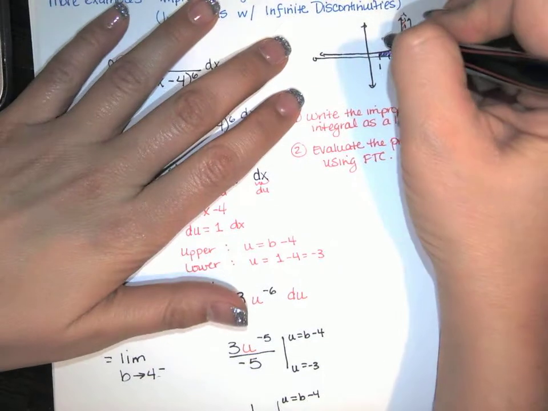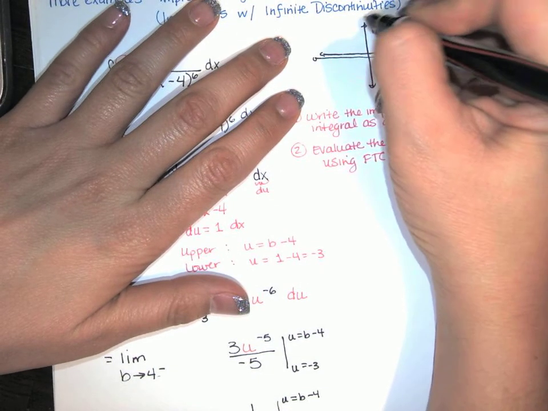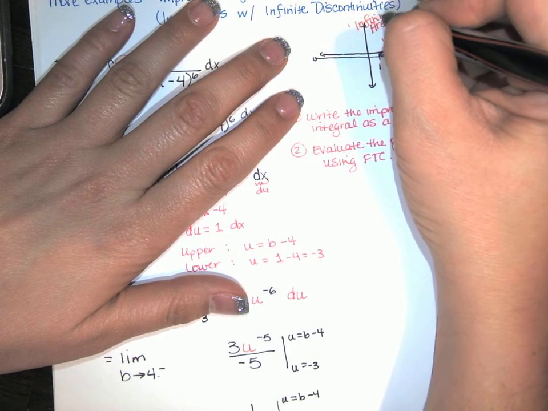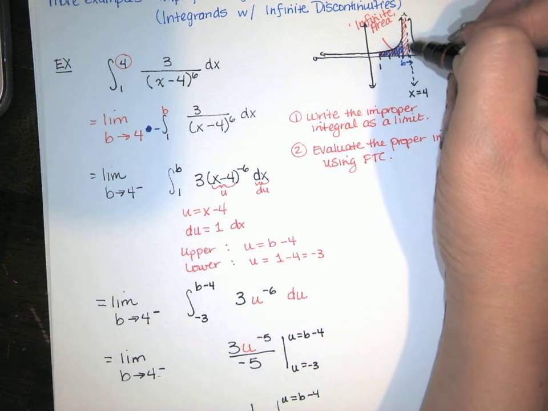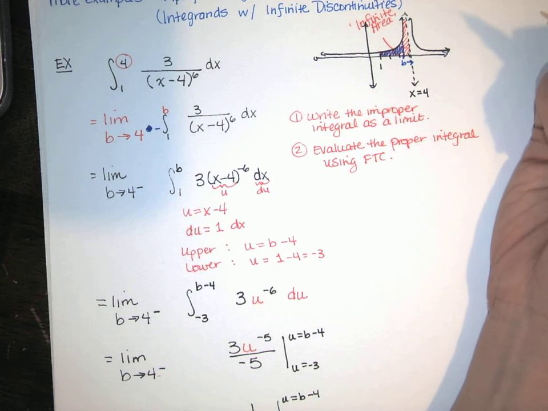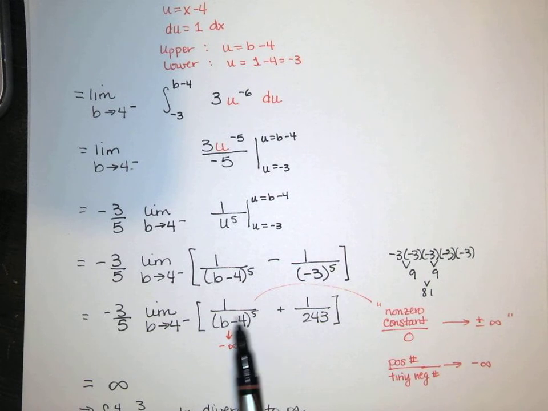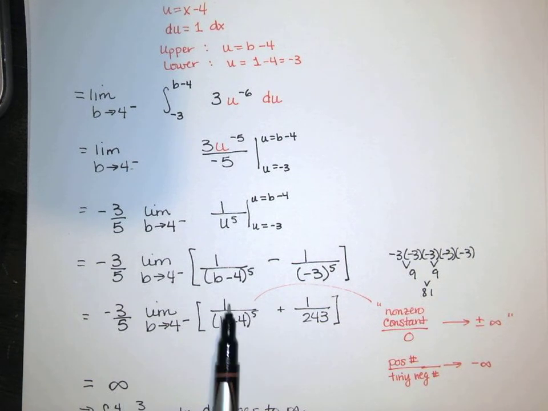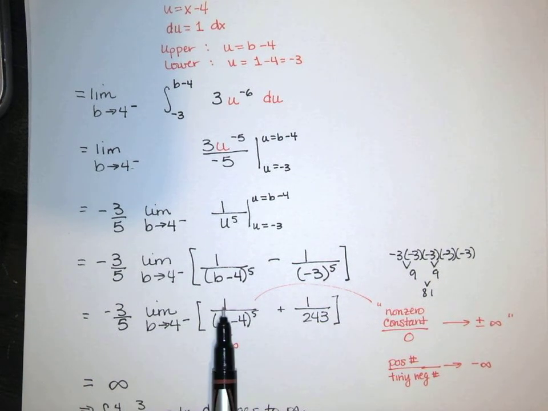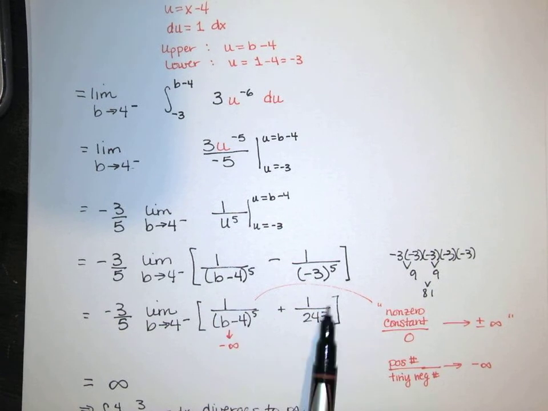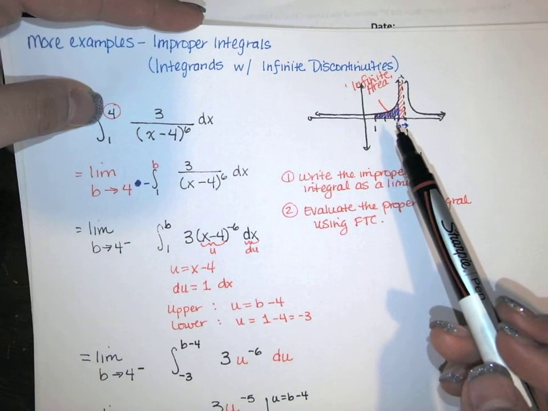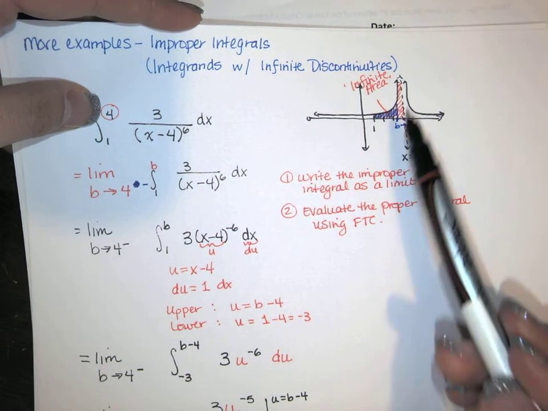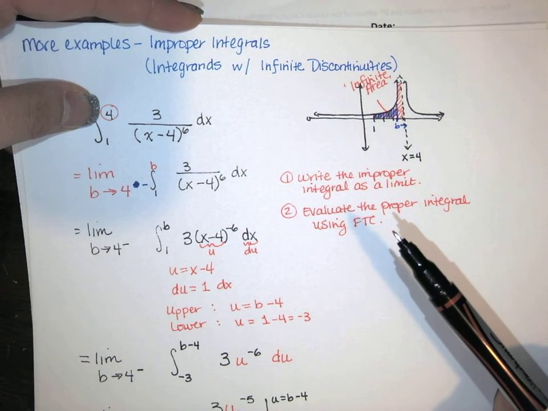Now, what does that mean? It means this area up here, this area that we were trying to calculate, is like infinite area. As b gets closer and closer to 4, we're adding something that's just getting larger and larger and larger. Because this is getting very, very large, and then I'm multiplying that negative by a negative, and I'm getting a positive number. So I'm getting a very large positive number plus this guy, and so the whole thing goes to infinity. As we get closer to 4, yeah, the area under that graph approaches infinity.